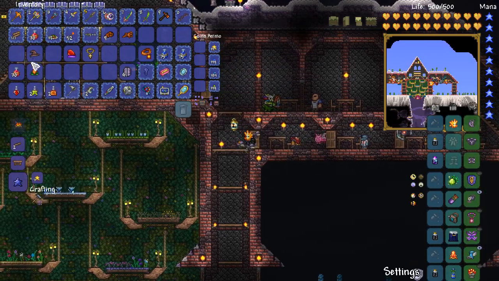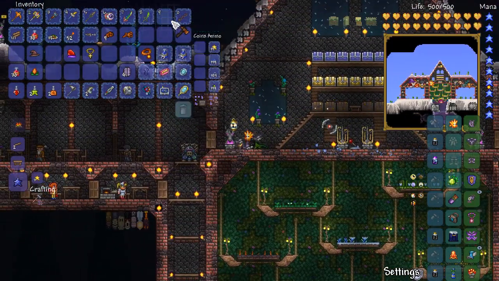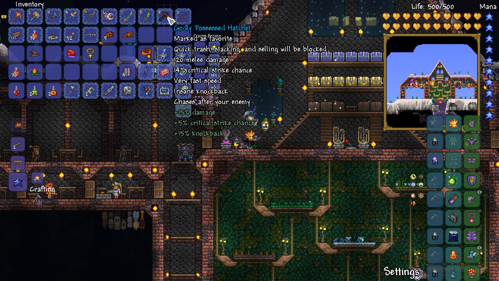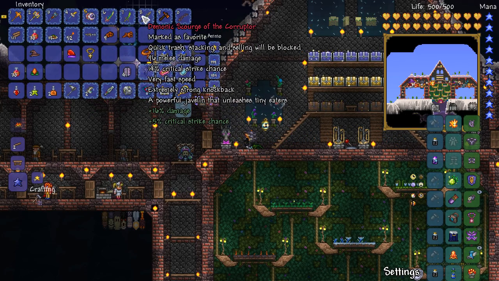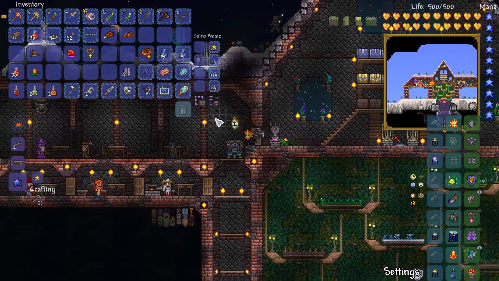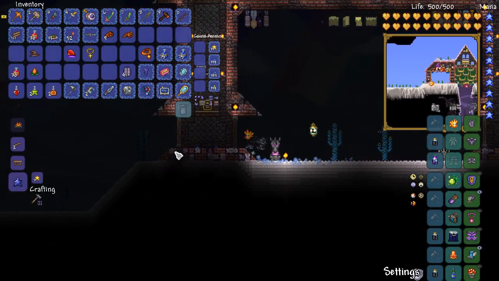We are now going to go ahead and prepare to take down Duke Fishron once again. We're using this thing in third stage, okay? So when he gets to his TP stage, we're going to use the Possessed Hatchet. But on his first and second stage, we are going to be using the Scourge of the Corruptor, because in my opinion, it'll just be a good idea. So let me organize my stuff, make some potions, and I'll meet you guys by the ocean.